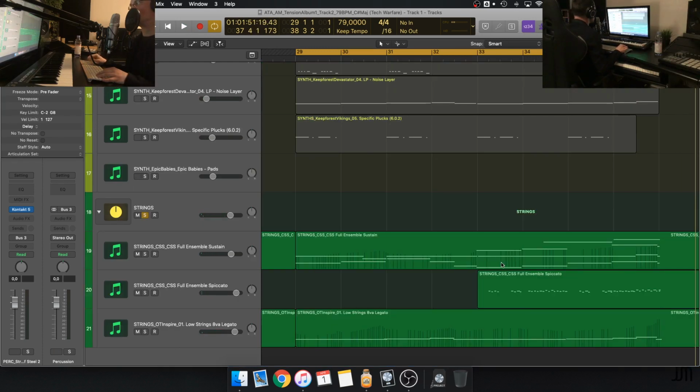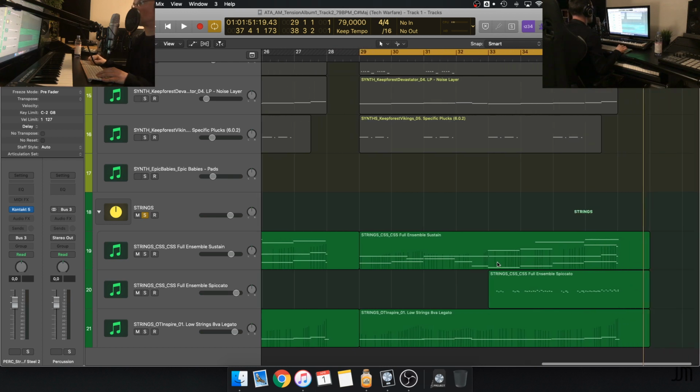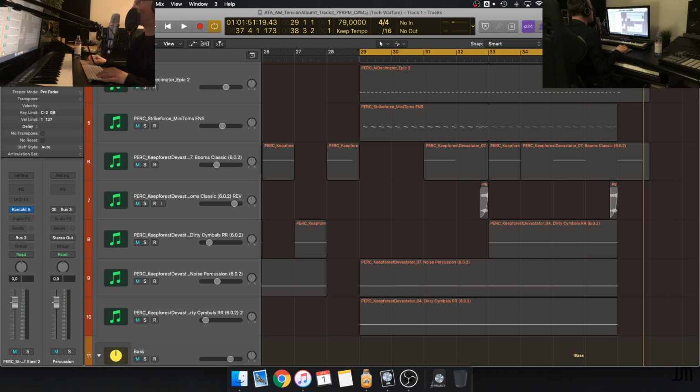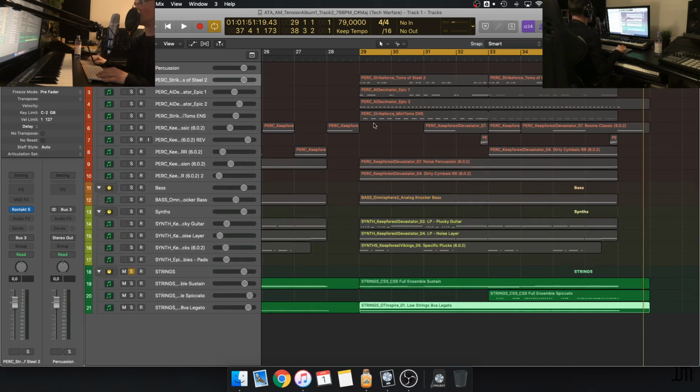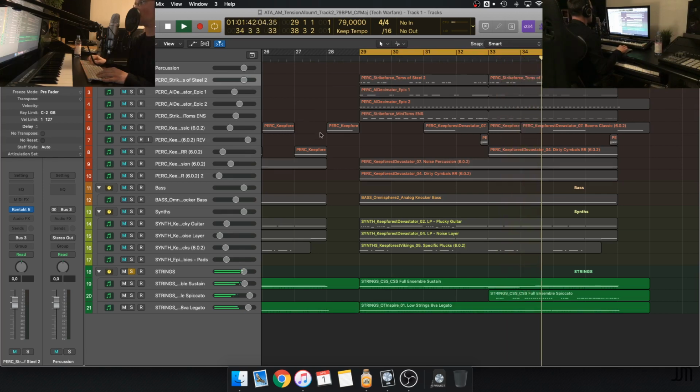Yeah, so I use CSS spiccato, CSS full ensemble, and then for the lower strings I use the Orchestral Tools Inspire, a combination of cello and basses in octaves in legato, so that fills it out. Even if you listen to the string section itself, it works. So if the editor wants to use just the last part of the track, just the strings, or just the effects, just the booms, that'll also work with the strings.